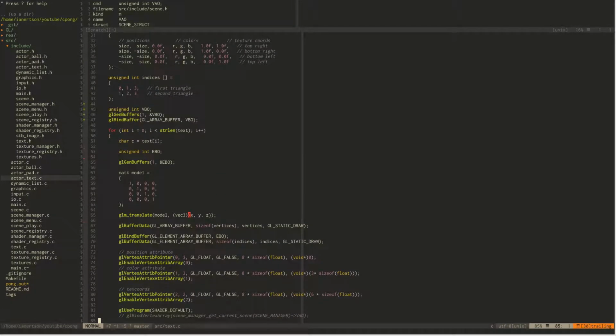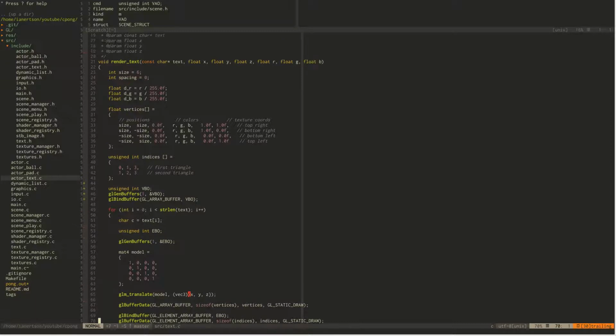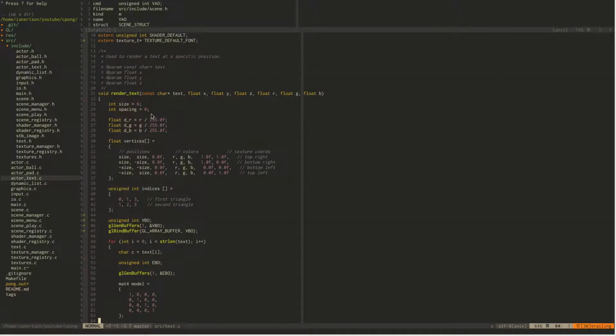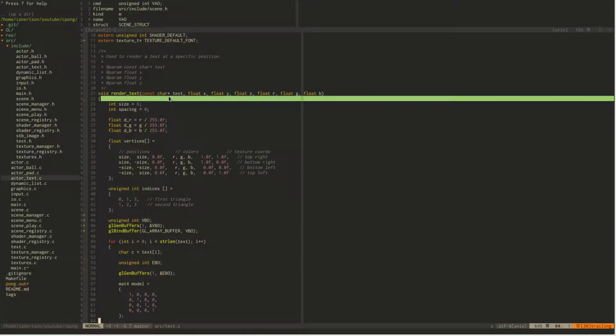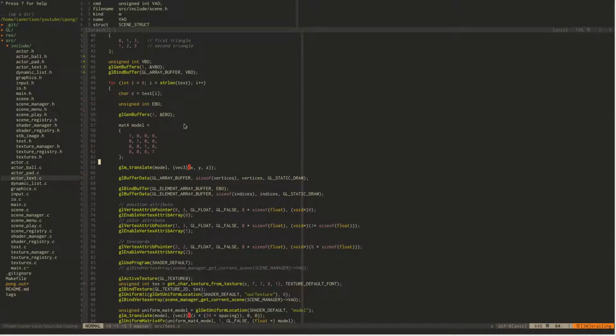No, I don't think that's the problem actually. This is a constant pointer to the text in the actor, which isn't really being changed. It's always the same value. So that's definitely not the problem.